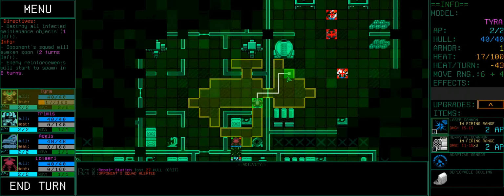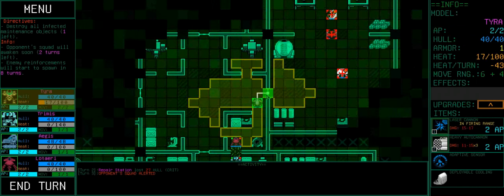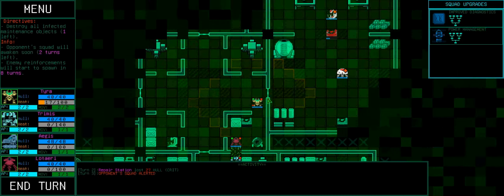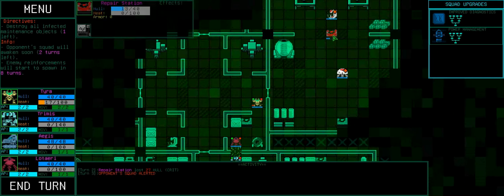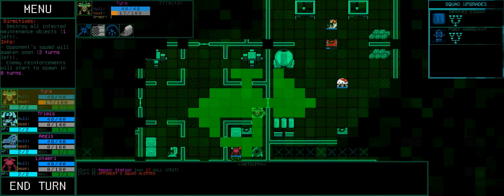I think we'll move up with Tira, and we'll take a shot at the fabricator instead. Well, no, actually we can't. That's useless as well. This will repair the fabricator. So I guess we destroy the repair station after all. We wake up all the units and we try to get the rest of my squad in here as soon as possible.